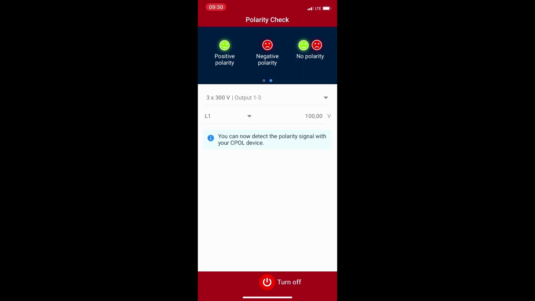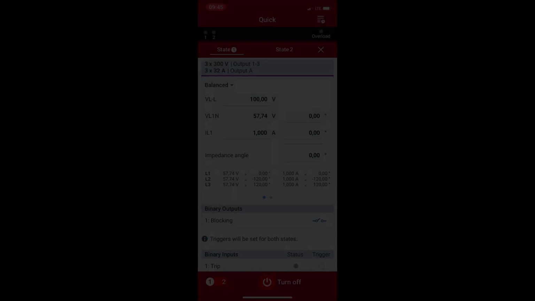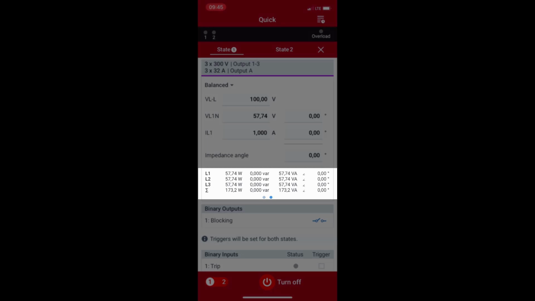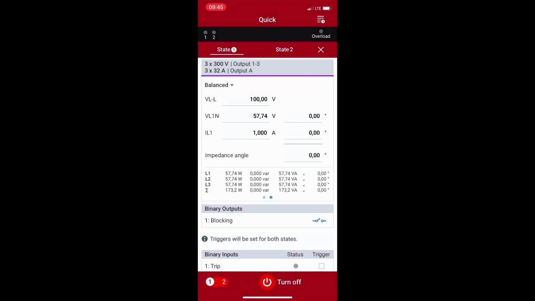An additional improvement is the possibility to display powers. To have a look at that, we jump directly into the quick test page. The automatically calculated powers are shown in Cartesian and polar values. One useful possible application for that is to perform a quick scalar check and verify the values.